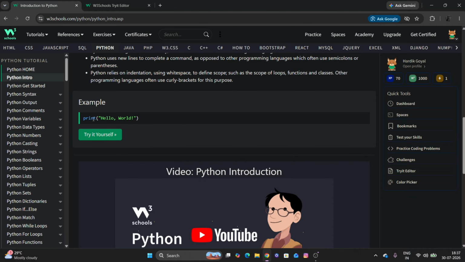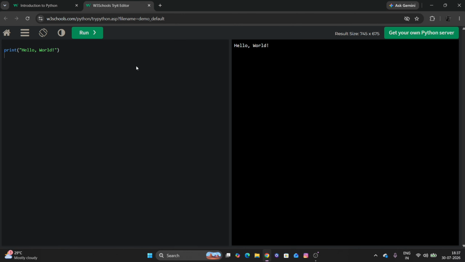So, here is our first code to print a statement. Let me copy this and paste it here. Okay, so if I run this, hello world will print. Now I want to print my name.